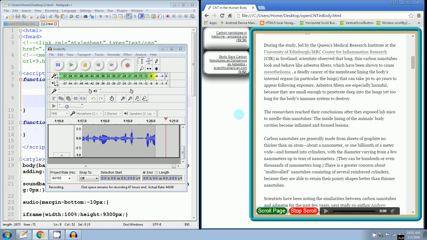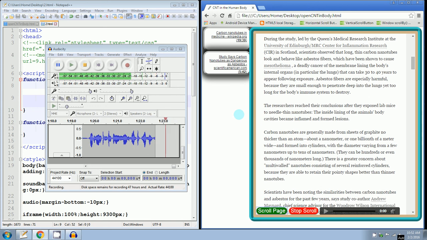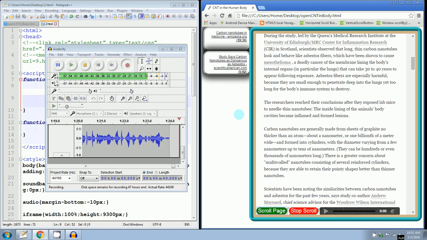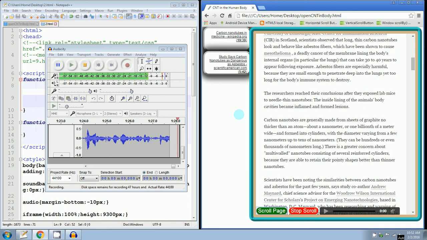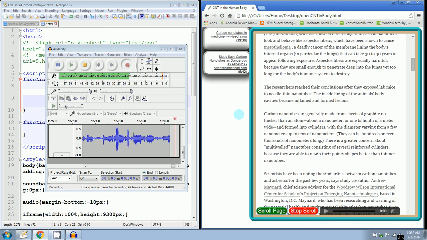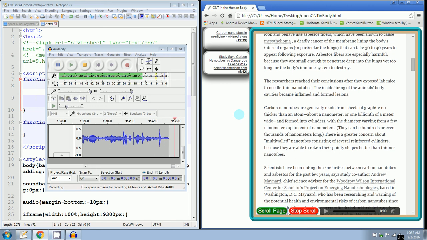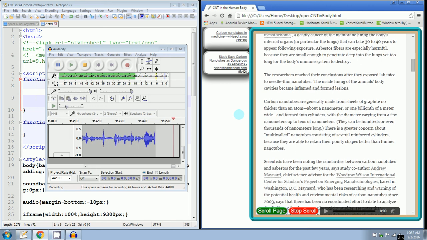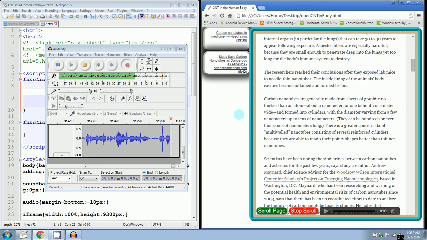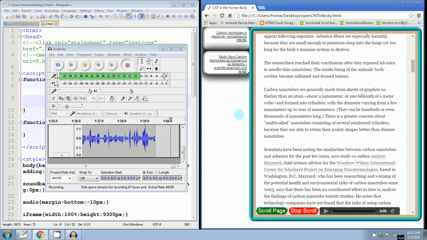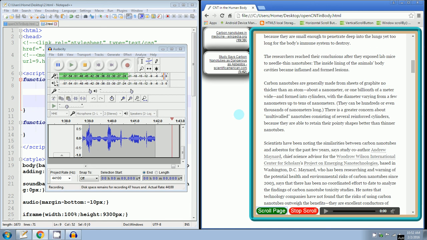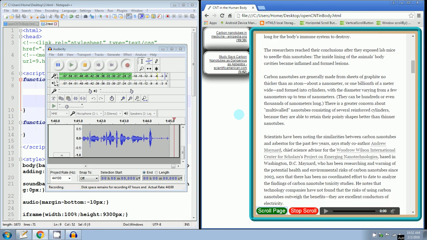Carbon nanotubes are generally made from sheets of graphite no thicker than an atom, about a nanometer or 1/1000th of a meter wide, and form into cylinders with a diameter varying from a few nanometers up to tens of nanometers. They can be hundreds or even thousands of nanometers long. There is a greater concern about multi-wall nanotubes consisting of several reinforced cylinders because they're able to retain their pointy shapes better than thinner nanotubes.